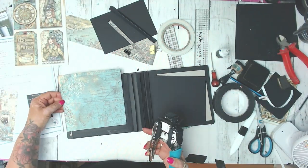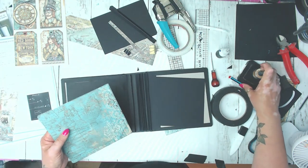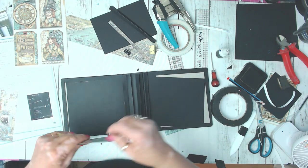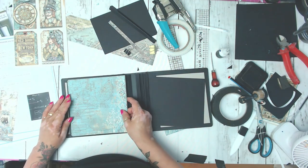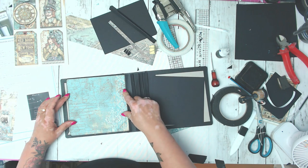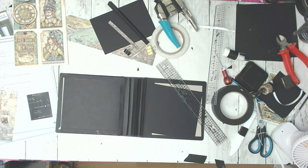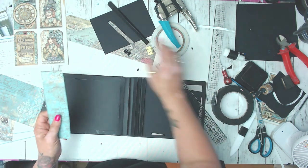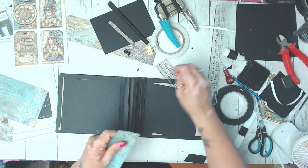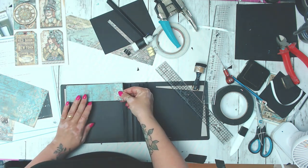So we need to round our corners, so get it the right way, because it's just those two corners that we need to round. And I'm going to ink around the top and the sides, because I need to cut this down a little bit, because this is going to become our pocket. So I'm going to cut it down possibly to about, let's have a look, we'll cut it down by 2 inches. So cut the top part at 2 inches, okay? So that's going to go on the top of my page like so. So I'll ink this edge as well, and we'll stick this on. Okay, like so.